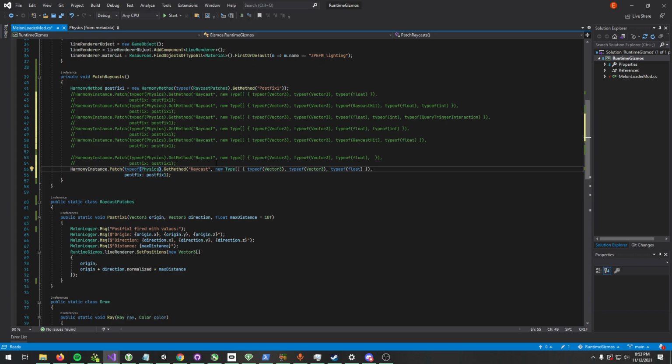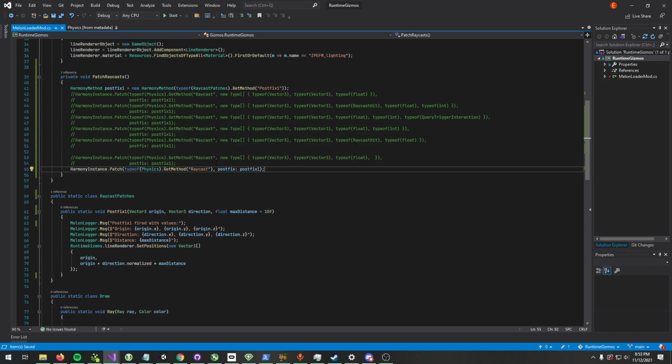Harmony instance.Patch typeof Physics, GetMethod. I wonder what it will do, because Raycast has a bunch of overloads. I suppose we will see. I'm gonna pause the recording and I'll unpause it when the game is done loading.